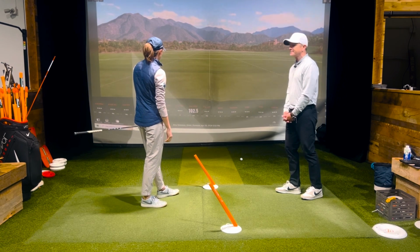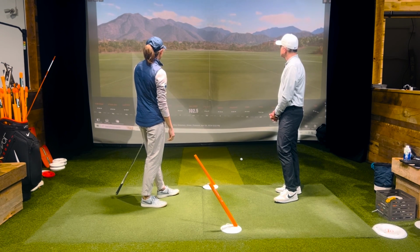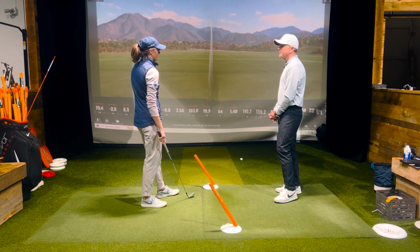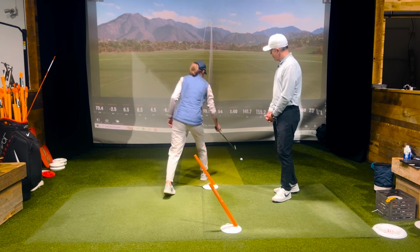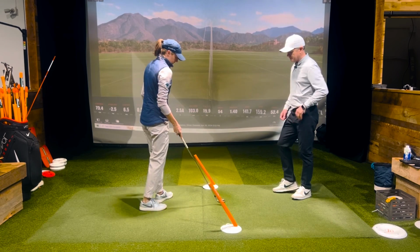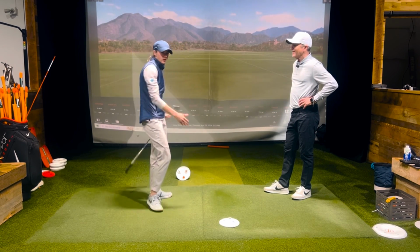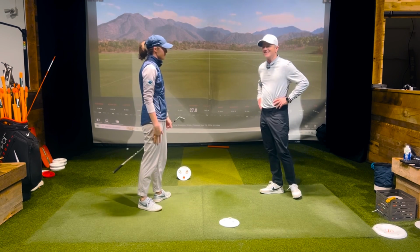That sounded pretty good. Yeah, I think that should be a good one. There we go. Perfect draw. Awesome. Six into out. And you guys can see if we're using these things and we get the club out of position, it's not a big deal, right? We're just going to go pick it up and put it back together.